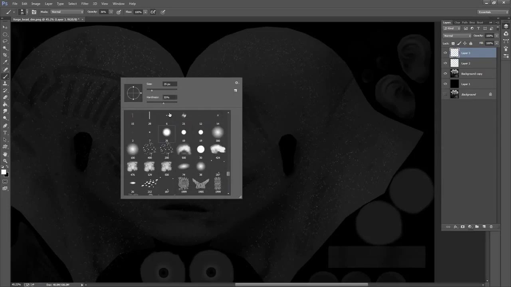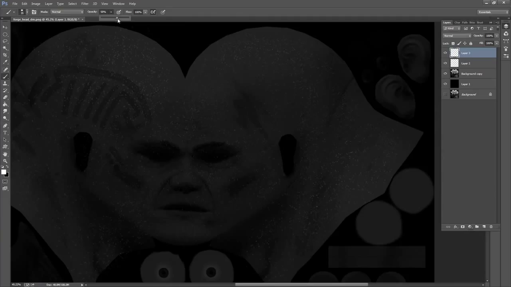And now I'm just going to put in a few little details. Turn the opacity up a bit more. And just going to paint in some sweat on his brow. Maybe around the back of his head. Just down his neck.